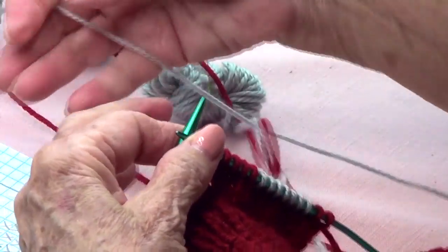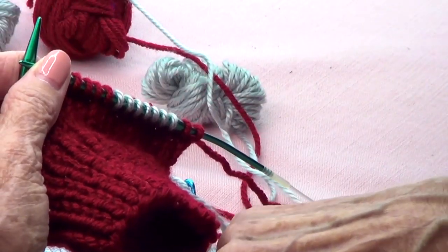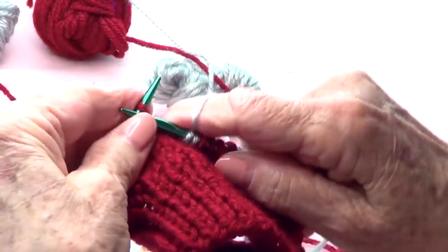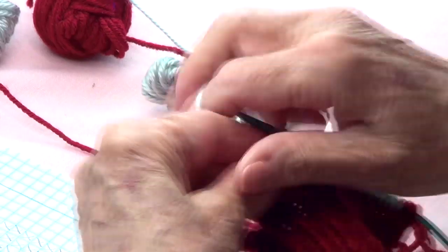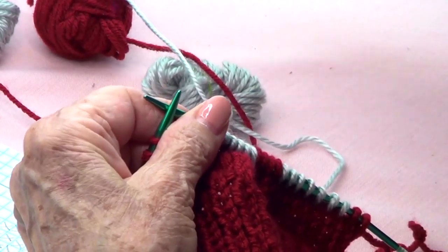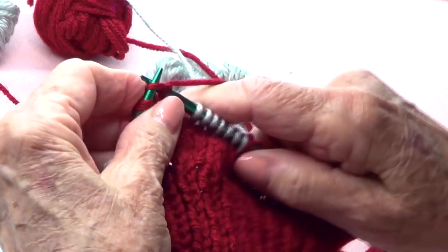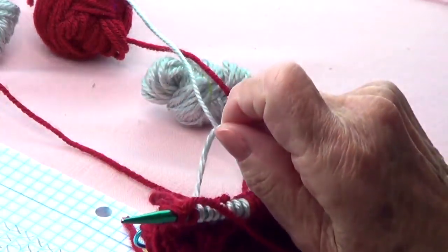And then I am going to pick up another gray, and I need to make 7 grays. 1, 2, 3, 4, 5, 6, 7, and then at the end I need to have 2 reds. 1, 2, and I make a knot there too.